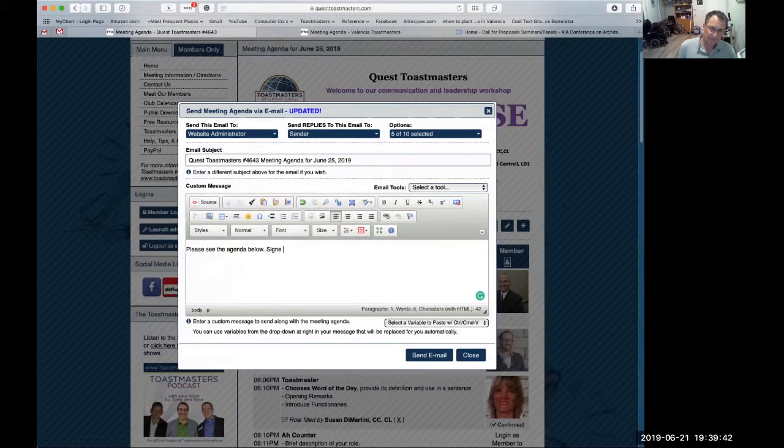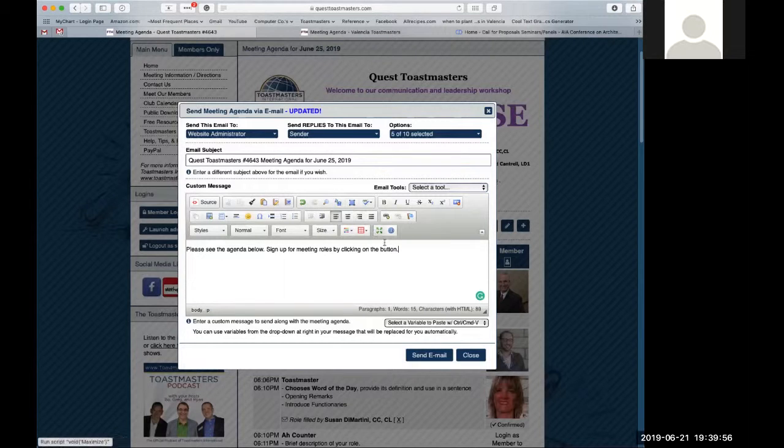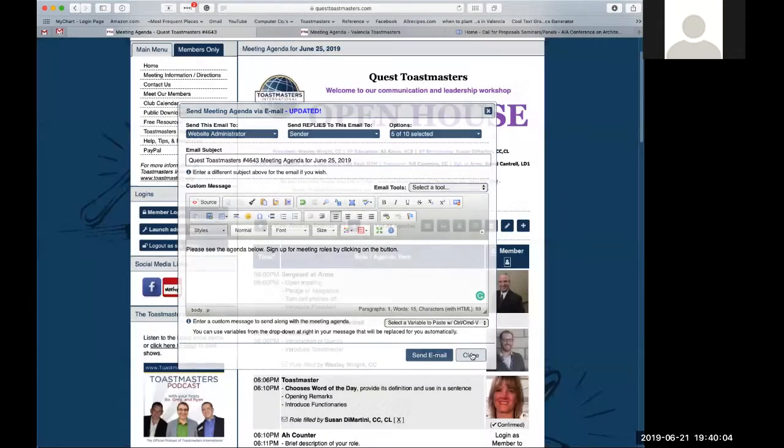Sign up for meeting roles by clicking on the button. And they can do it right from their email. Oh, they don't even have to go onto the website? Don't even have to go onto the website if you set it up the right way. It's really, really easy.